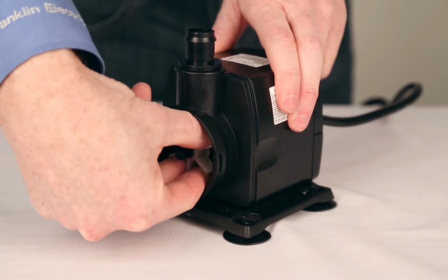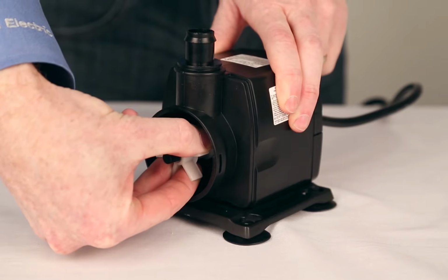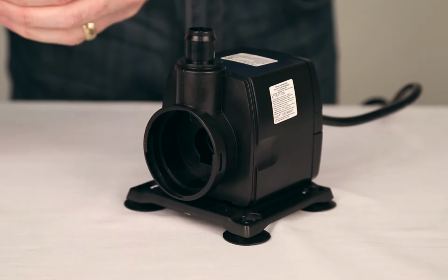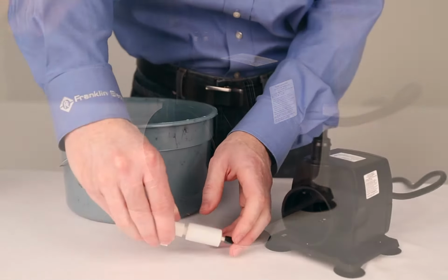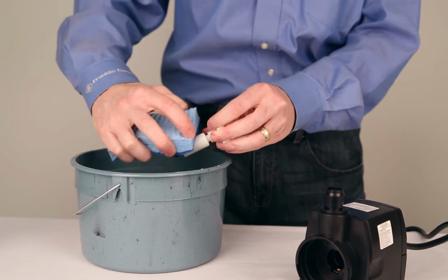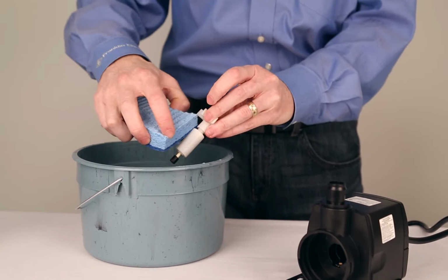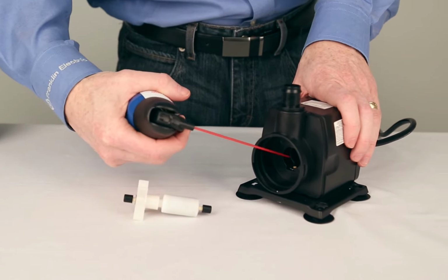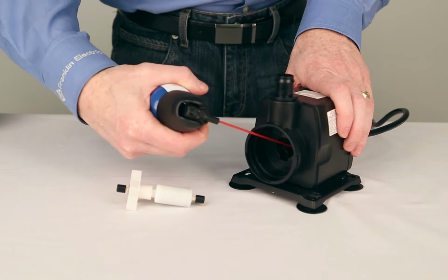Now, you can remove the impeller and rotor assembly. Inspect the impeller and rotor for anything that could minimize performance. Gently clean the impeller and rotor assembly with clean water and a sponge. Also, clean the inside shaft using a sponge, cloth, or compressed air.